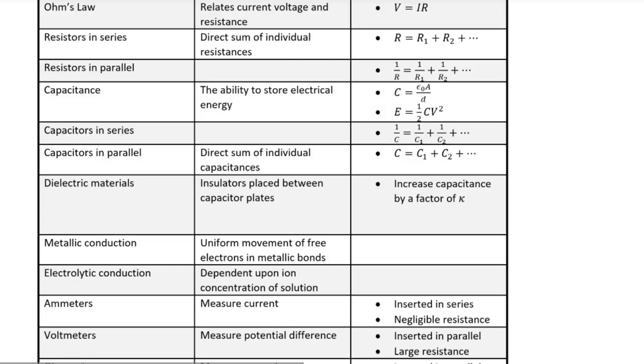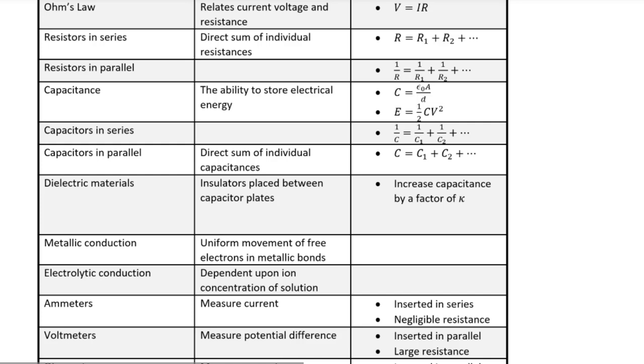Speaking of Ohm's law, it allows us to relate the three different properties of a circuit: voltage, current, and resistance. It tells us that the voltage drop across a component is equal to the current through that component multiplied by the component's resistance. I then moved on to look at both resistors and capacitors in series and parallel. Looking at potential differences through each component, I motivated what the relationship should be for resistors and capacitors in parallel and series circuits. Capacitance is the ability to store charge.